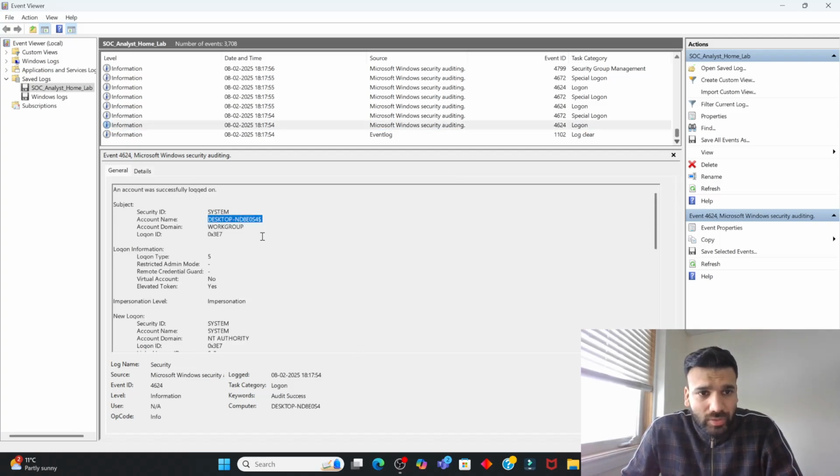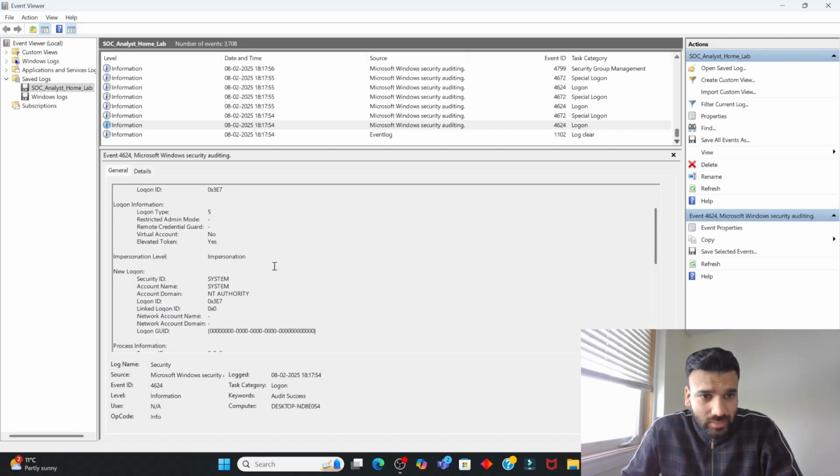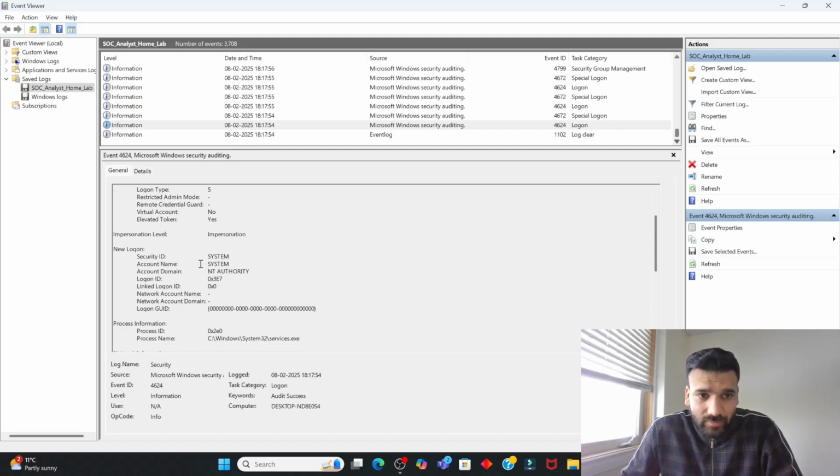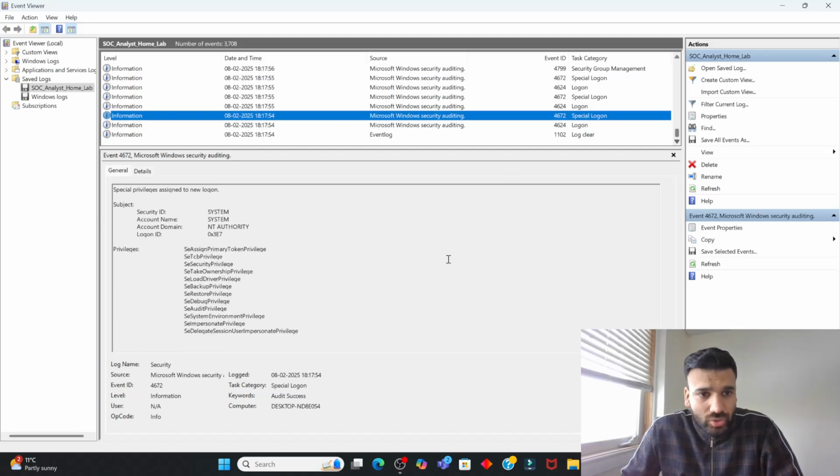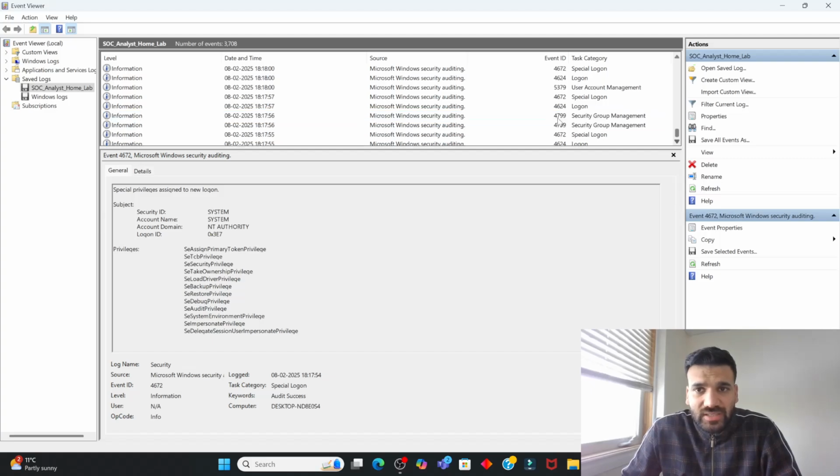So from the account name, it is clear that these are the logins which I have done, right? And then special logons. These are the normal Windows logs. Nothing suspicious here. Special logon and logoffs. These are the normal Windows logs.